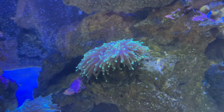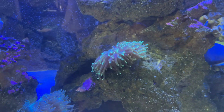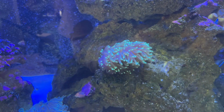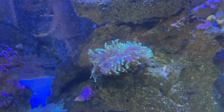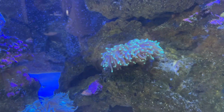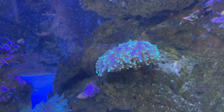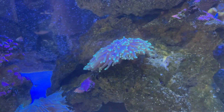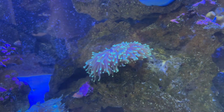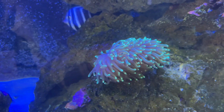I noticed with my green torch coral here that it had some flatworms on it, and quite a few actually, and I think it was affecting its growth a little bit. So I read somewhere that you can do a freshwater dip to kill them off. So I got a bowl of RO DI water and I dipped it in there. I made sure it was about the same temperature as the tank. I dipped the coral in there and all of the flatworms fell off. So I had the coral in the water for about 2 to 3 minutes and they all fell off it. So then I just popped it back in and he's actually been looking a lot happier since I've done that.